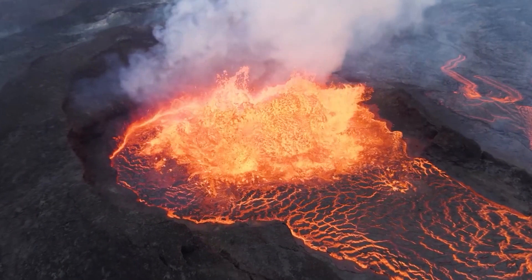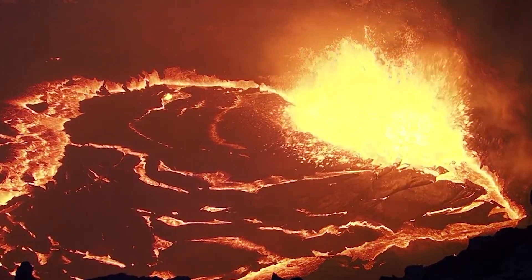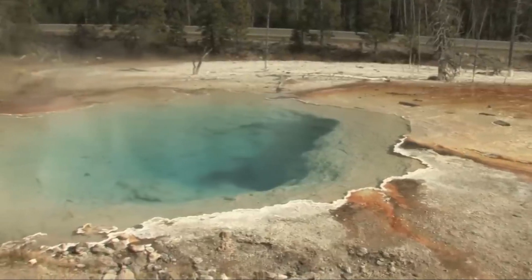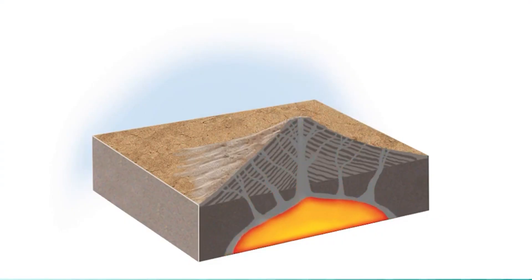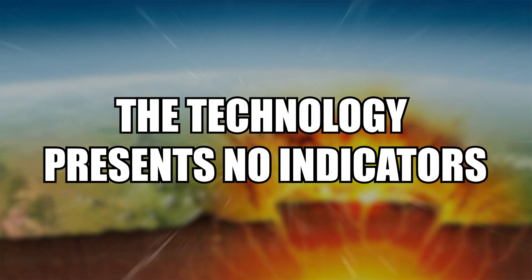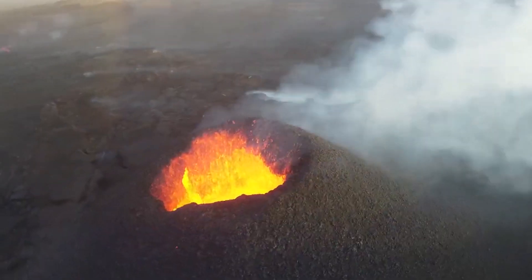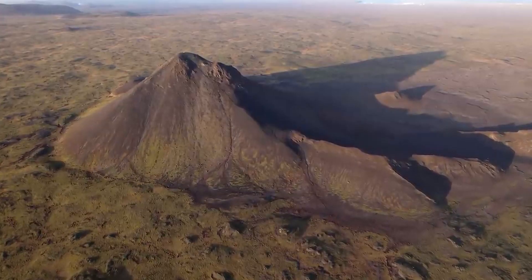Here are some more reasons why another catastrophic caldera-forming eruption is improbable in the next few thousand years. In addition to the fact that the biggest eruptions are exceedingly uncommon and account for a very tiny portion of the overall volcanic activity at Yellowstone — not enough magma is available. There is some doubt among scientists as to whether Yellowstone will ever see another caldera-forming eruption, partially because there isn't a lot of fluid magma in the underground reservoir, maybe not enough to support a significant eruption. The technology presents no indicators: seismometers, GPS, and temperature sensors are used to closely monitor Yellowstone for volcanic activity.